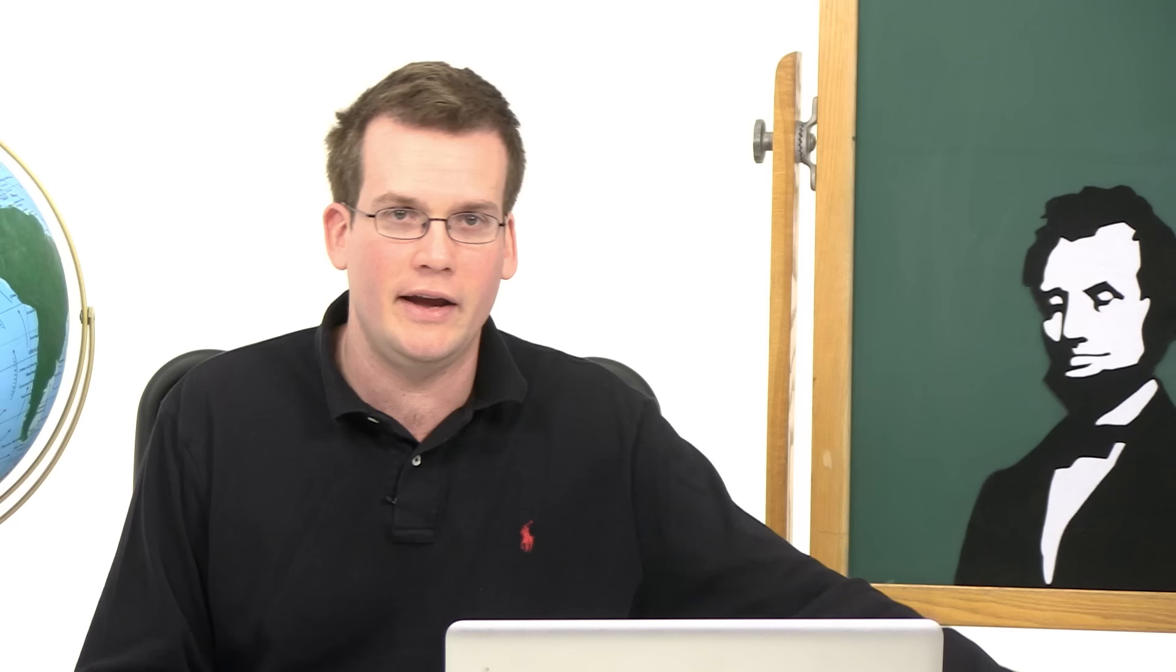Plus, as you may have noticed, wars are expensive, and in order to finance the Civil War, Congress passed the first progressive income tax in American history, as well as floating huge bond issues to the public. And when that wasn't enough, the administration began printing federal money on green paper called greenbacks. These, along with notes issued by banks under the National Bank Act of 1863, became the first national currency in the United States. Altogether, the total cost of the war for the Union was $6.7 billion. Interestingly, if in 1860 the federal government had purchased every slave and granted a 40-acre farm to each family, the total cost would have been $3.1 billion.